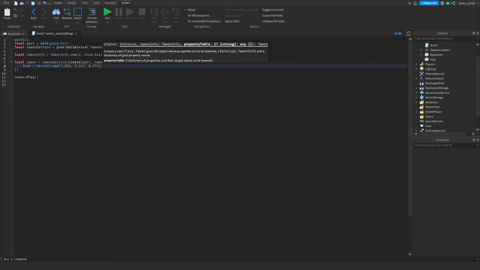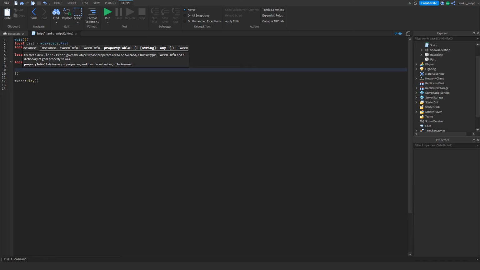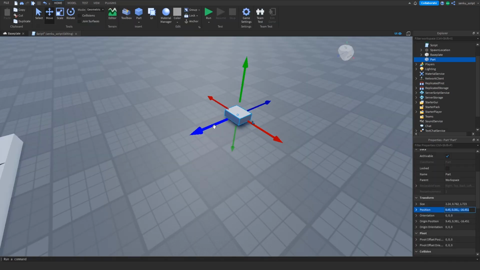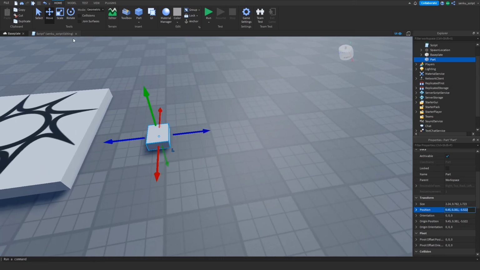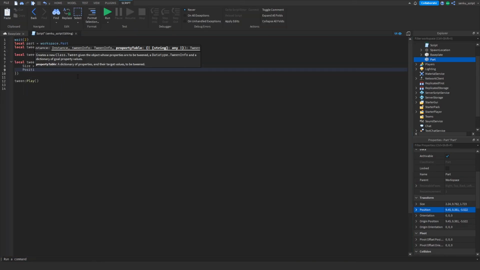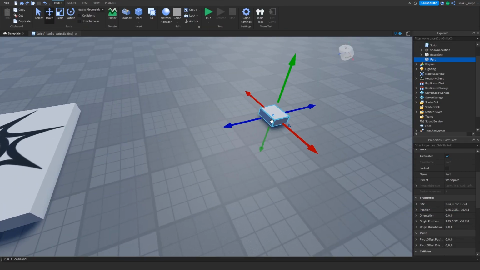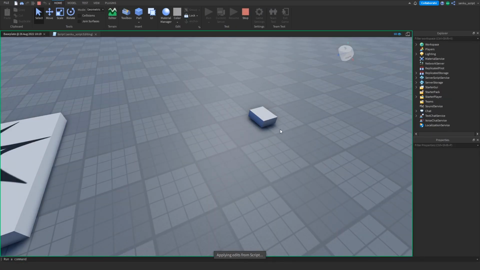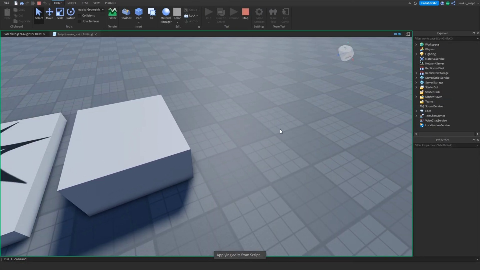And we aren't just limited to changing one property. Instead of changing size, I could also change the position. So if I wanted to change this position to be like right here, I just copy this down, set the position to the value, and then just revert it back. And now if we try it, it'll do both size and position at the same time, just like that.